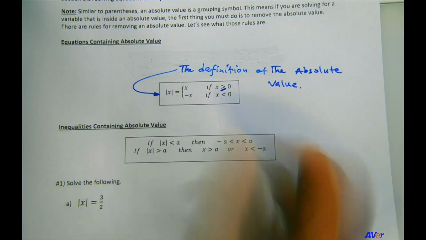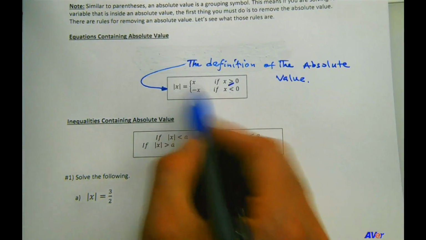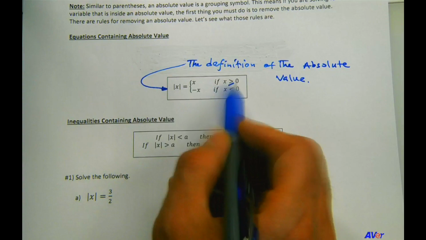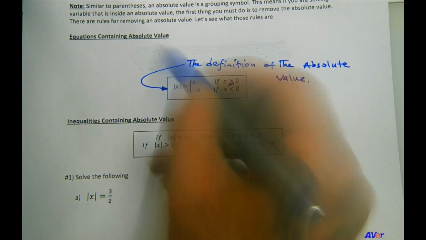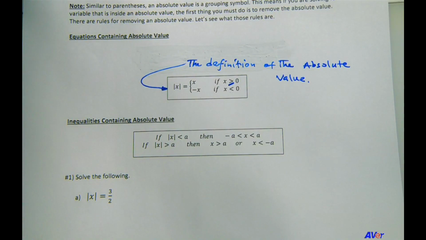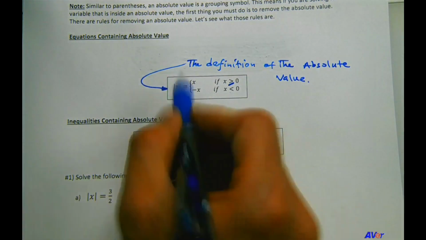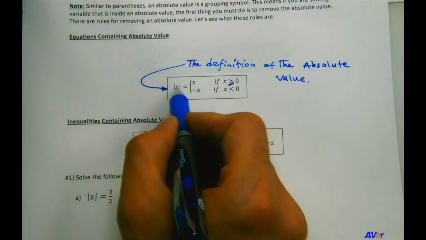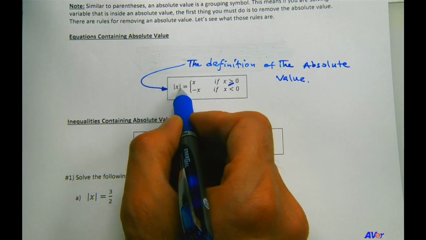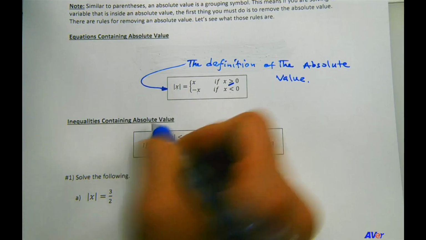This is so important, I cannot emphasize it enough. If you understand what just happened, or what this little box is explaining or showing, you completely understand the rest of this section. That's how important it is. So we need to remove the absolute value, and then we end up with two solutions. One of the solutions is just like the original solution without the absolute value bars. The second solution is the inside multiplied by negative 1. Okay?